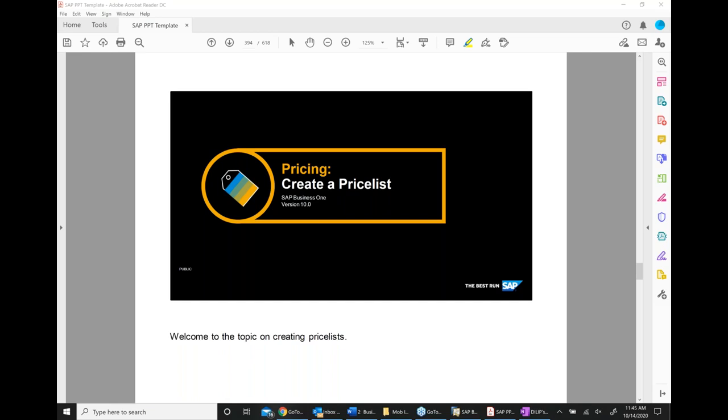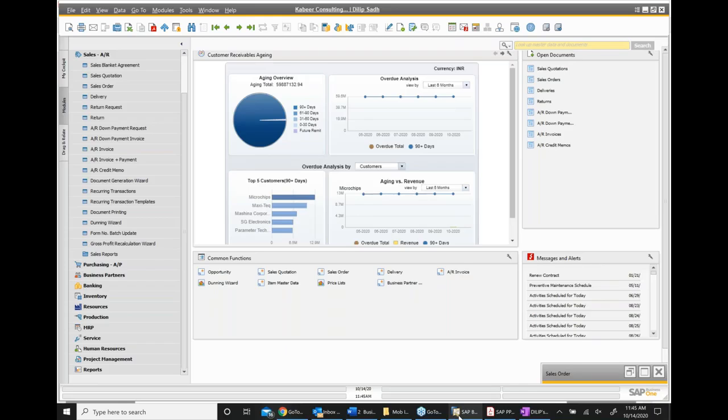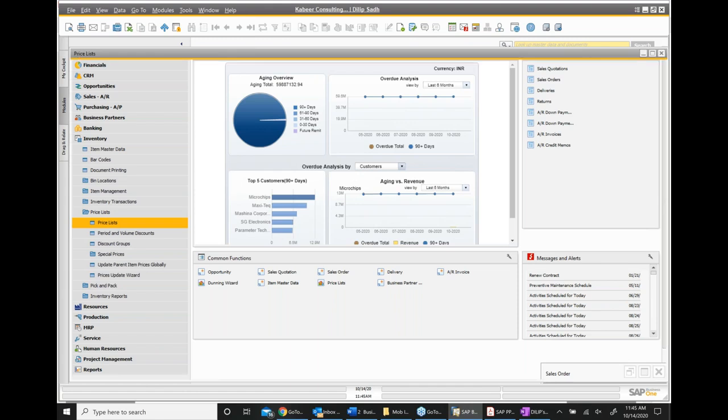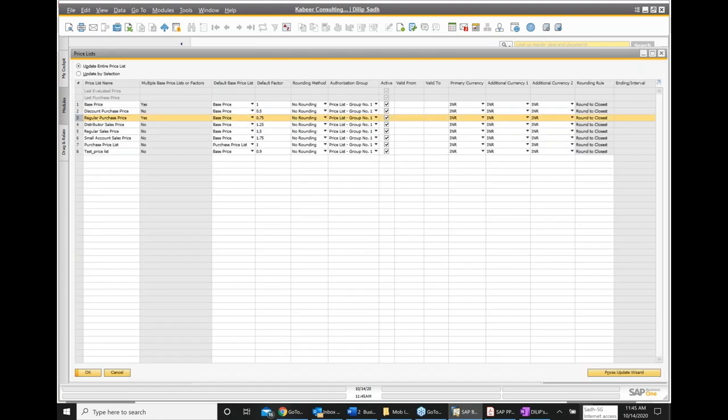What could be a possible scenario in which we can determine the vendor pricing? The vendor pricing, because you are buying items from vendors also, right? So you can enter a price list, because in SAP you can have a price list for purchase also. When you're buying a regular item from a vendor, you can maintain a purchase price list also. Because if you're buying an item again and again from a supplier, then you can enter a purchase price list.